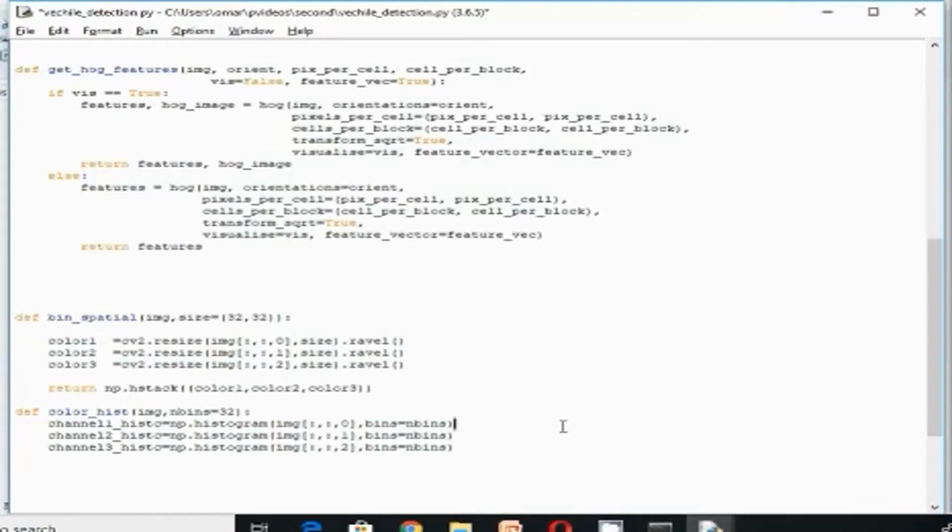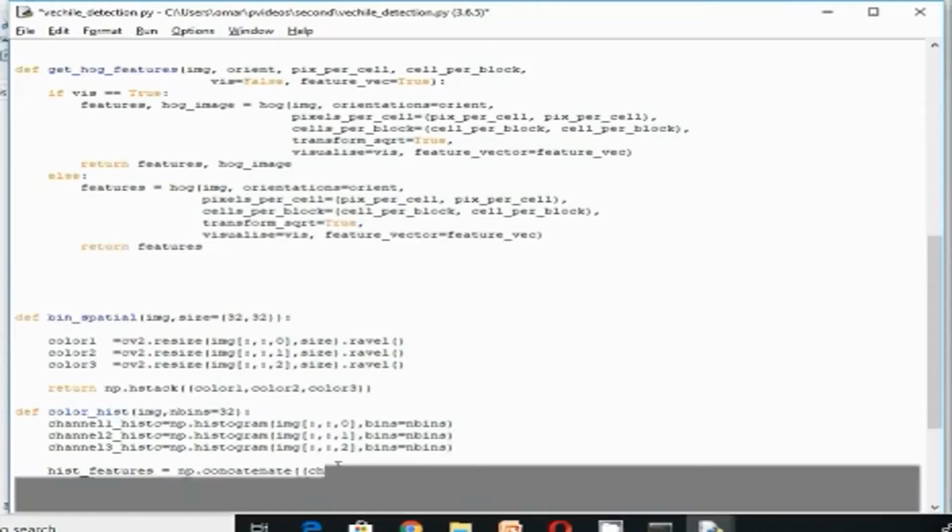Okay, so I want to make them one feature, so I will use the concatenate function. So hist features for all the channels.